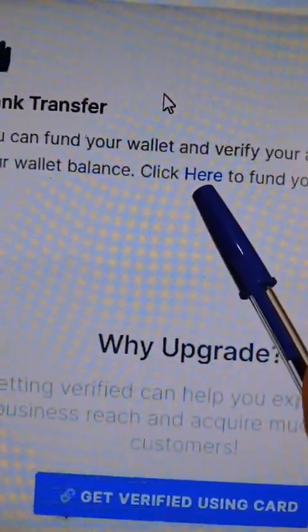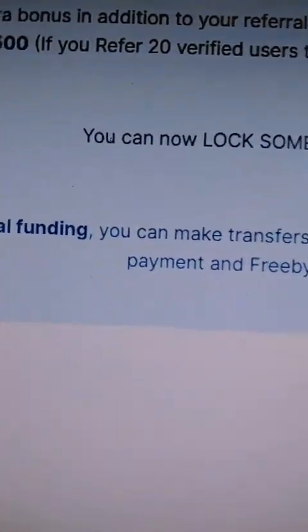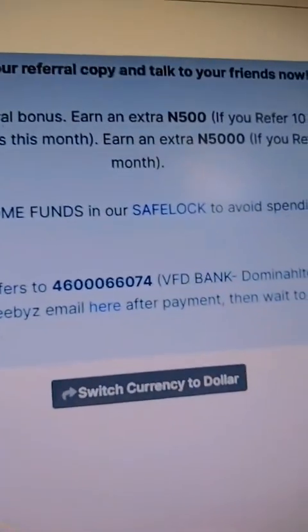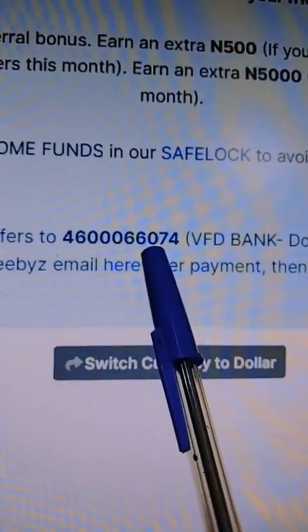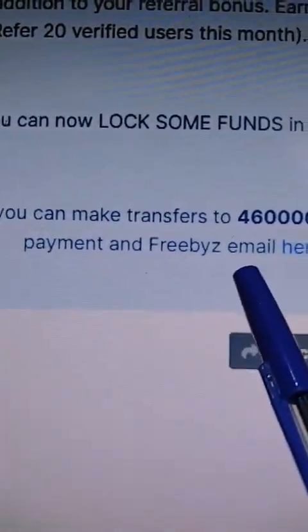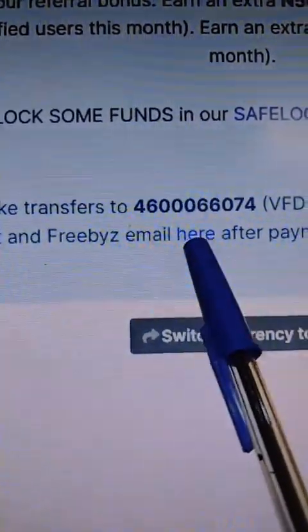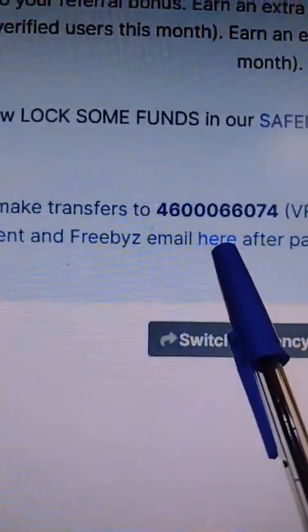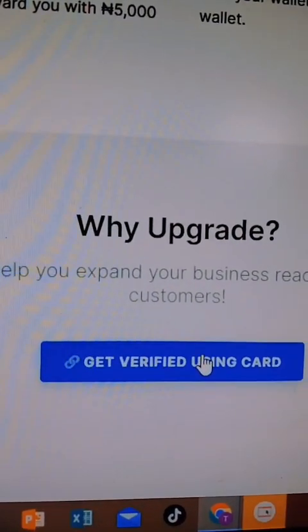You see, when you click here, you get the bank details, or you click here to use your card to make payment. If you are using bank transfer to make payment, once you log in, your dashboard will look like this. Okay, you see, for manual funding, you send your transfer to these account details here. Then after that, you click here to submit the proof of your payment, which I'm going to show you how to do too. If you want to use your card, click here. If you click on using card details, once it pops up, you enter your bank card details and submit it. Your account will be automatically verified.